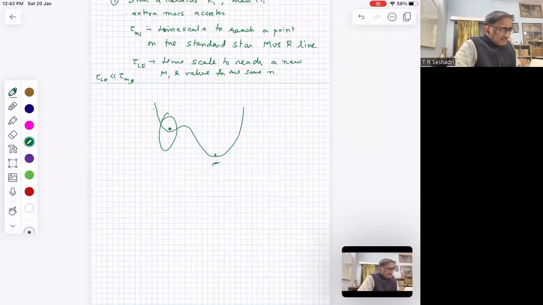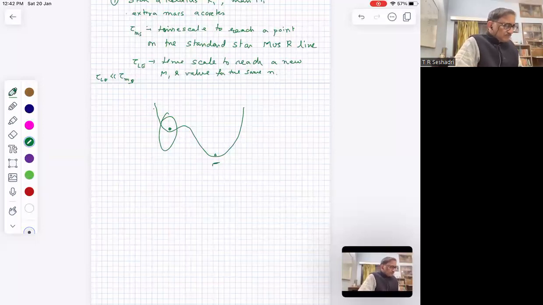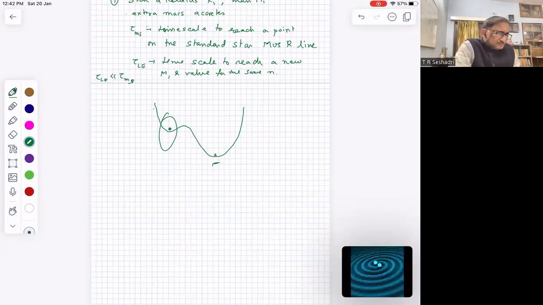And after that, I will go over to the other interesting aspect called heat transfer within stars. I will first do the condition for convection to set up. And that convection is important even in the context of atmospheric science on the Earth. That same physics goes in. Okay. And then I will go to radiative transfer. So that is going to be the plan in the next few days, next few sessions. Is that okay? Yeah. Okay.